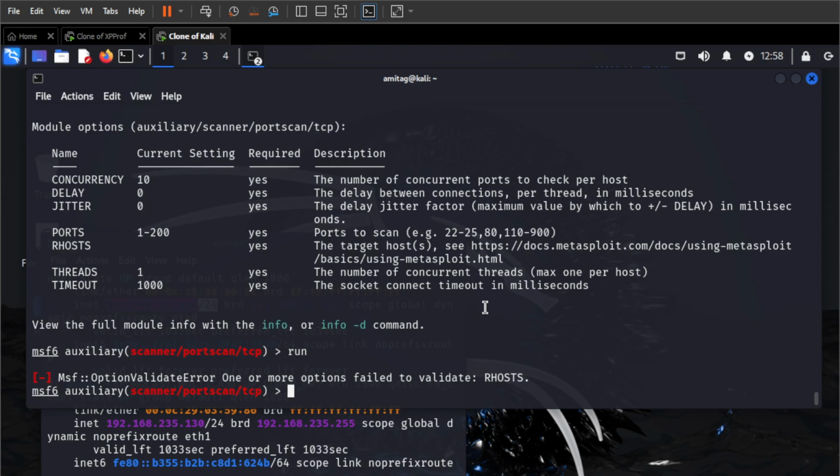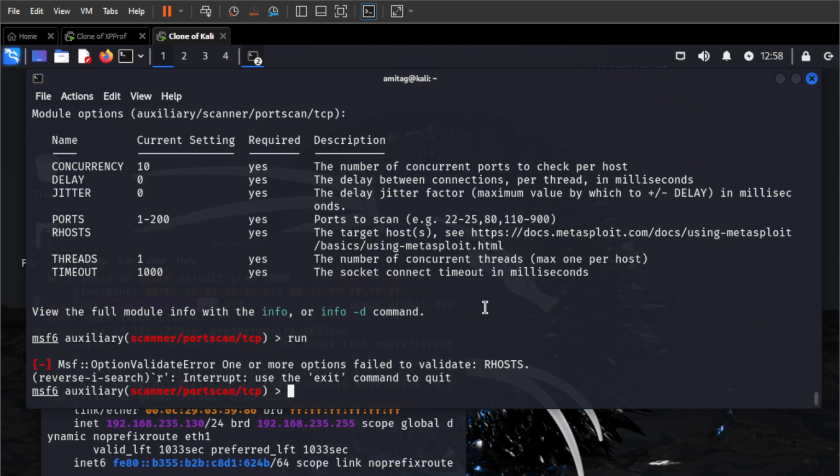Now we know that in the history we have set R host, so we can just press Control and R together, and you will get into this reverse I search, which is basically your reverse history search. You can type a part of the command that you are looking for.